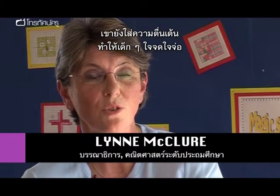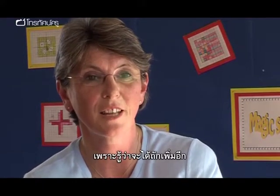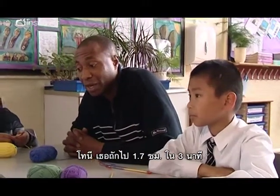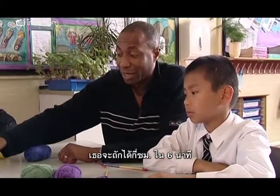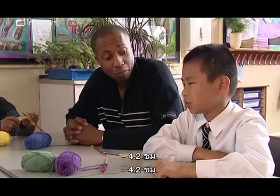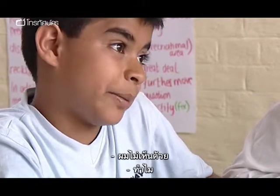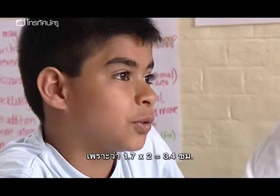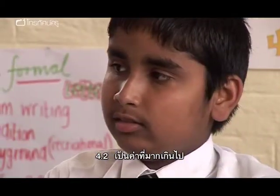Whilst he was doing that, he was heightening the suspense and the tension because they knew that they were going to do some more knitting after that. Tony, you've done 1.7 centimetres so far after three minutes. How much do you think you will have knitted in six minutes? 4.2. 4.2 centimetres, OK. I disagree. Why? Because 1.7 times about three equals 3.4 centimetres, so it would be like a big jump to make 4.2.